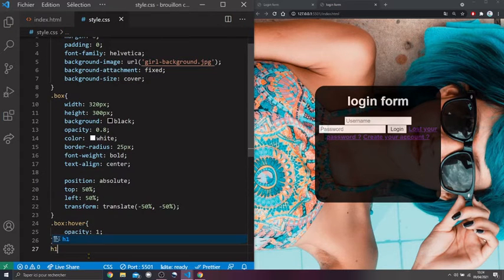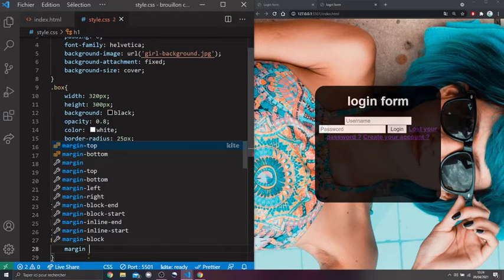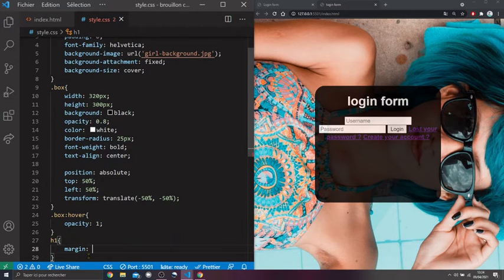Let's go on to style the H1. The margin is 20 pixels.